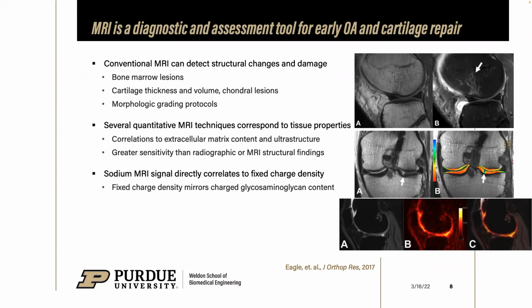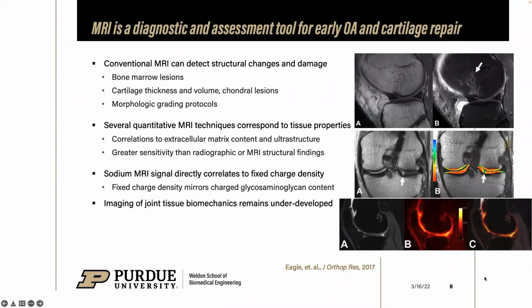And of course, sodium is highly positively charged and tends to equilibrate into areas that are highly negatively charged. So you get a strong sodium signal just from the presence of more sodium in the interstitial fluid, as well as in the tissue of cartilage. And of course, that changes as you get degeneration in the tissue as well. So as you lose glycosaminoglycan content, you lose your sodium MRI signal because of the change in fixed charge density.